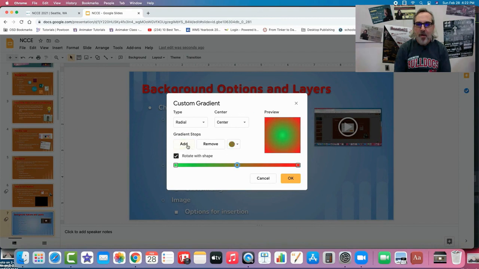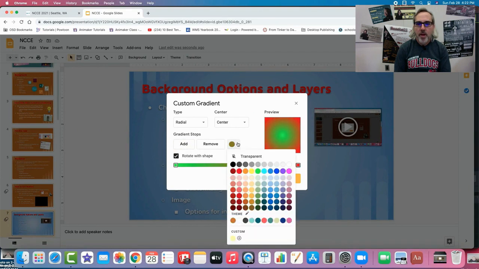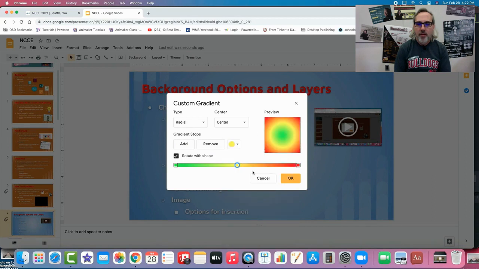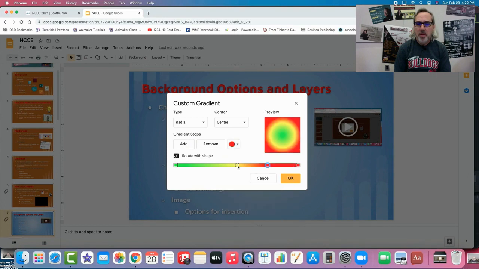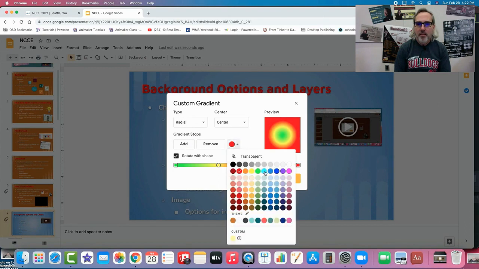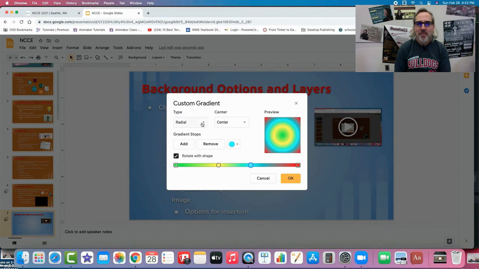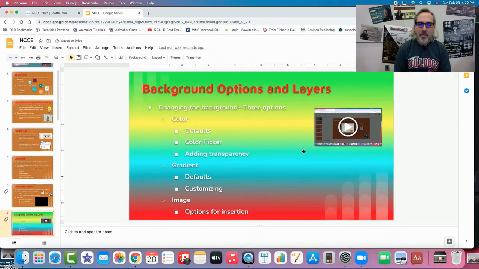You can also add stops, and when the blue borders around it, you can change the color on each stop. You can add multiple stops. I'm not sure what the limitation is on it, but keep adding those colors. You can use the slider to adjust the radius in this situation. You can also change the location or orientation of the radial pattern, and you can also change it to a linear pattern and change the angle on the linear pattern. And then you have a nice, interesting background, and that custom will stay.